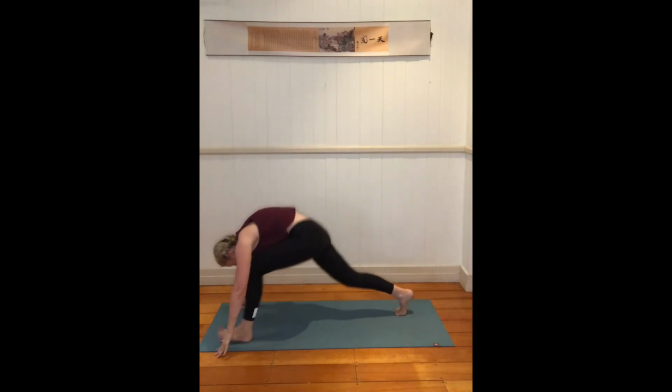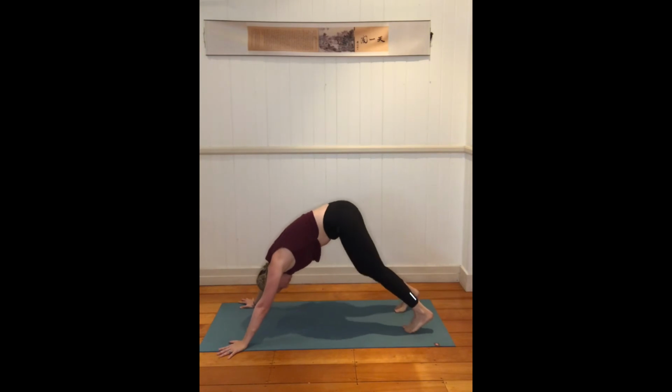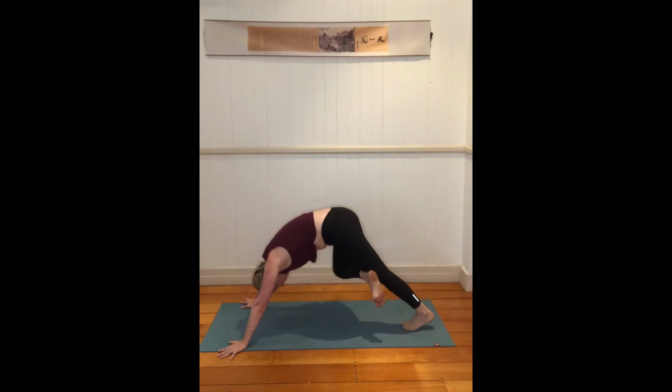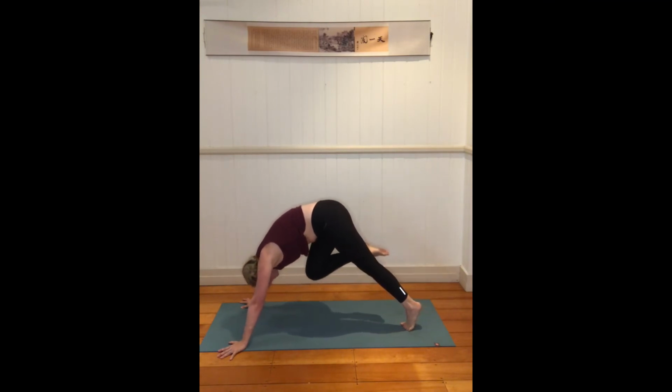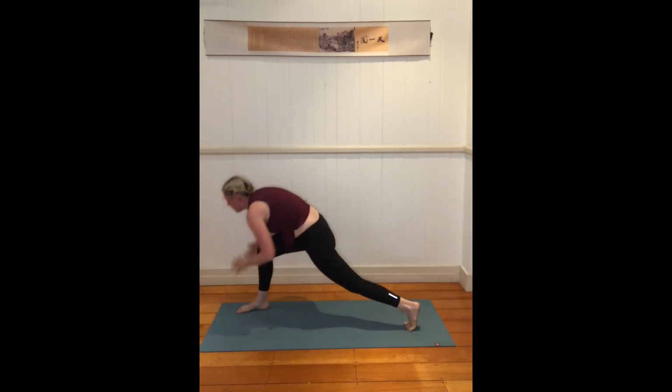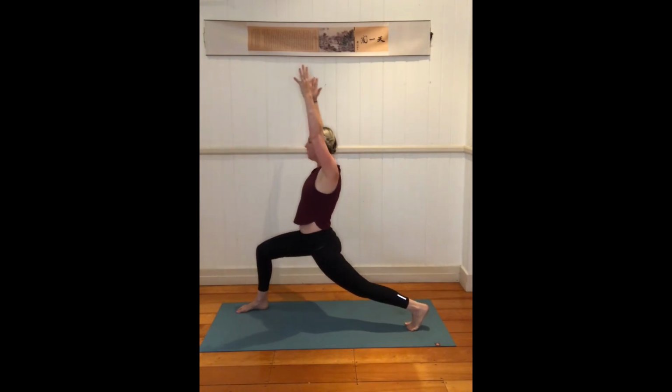Gorgeous. Okay, let's step back. Downward facing dog, and add on a little bit more here. So right leg comes over the left once more. We'll squeeze on up, stepping through into our crescent lunge pose.